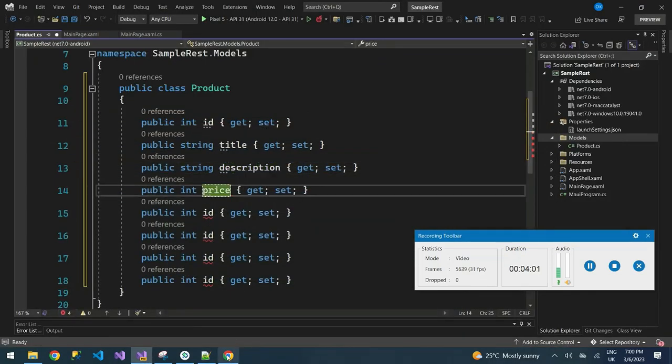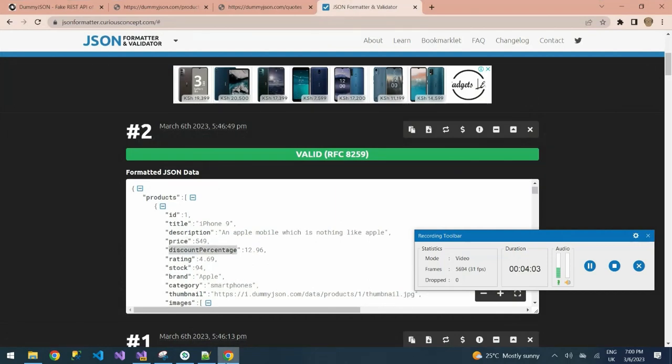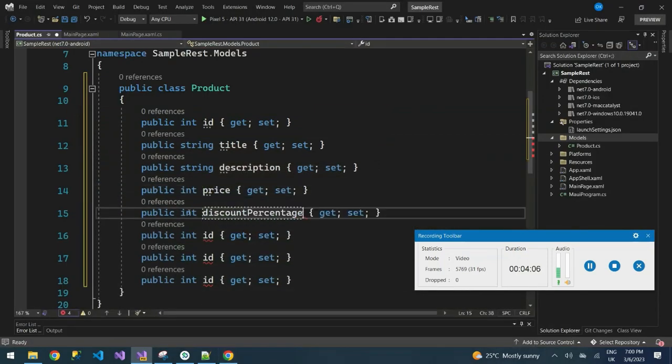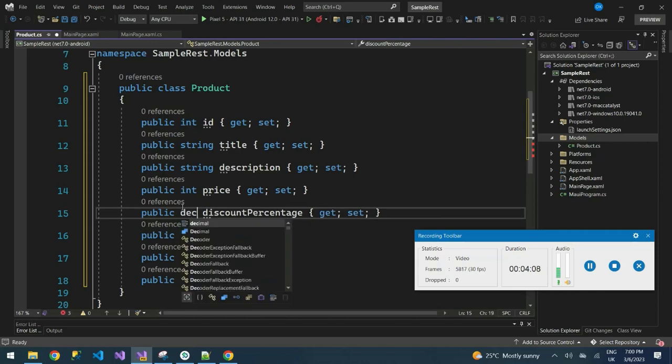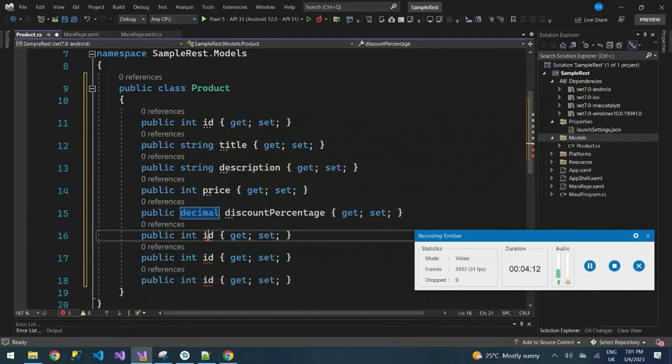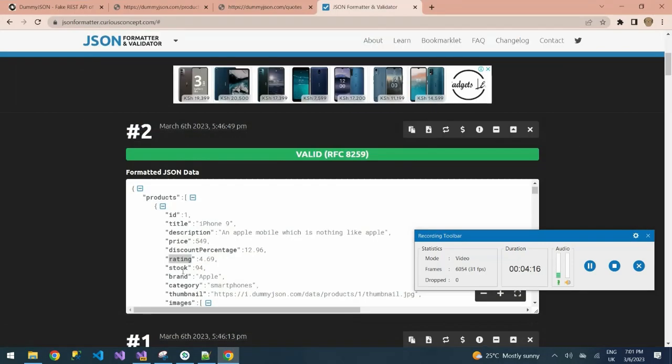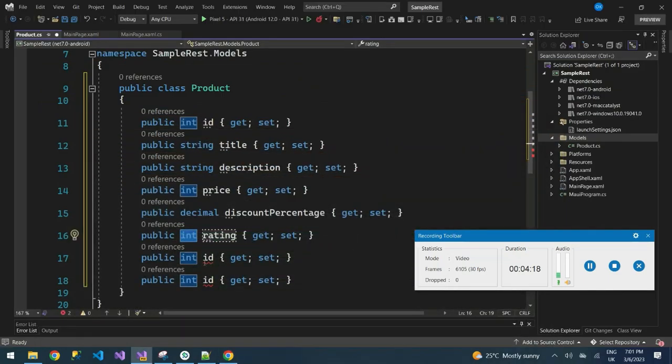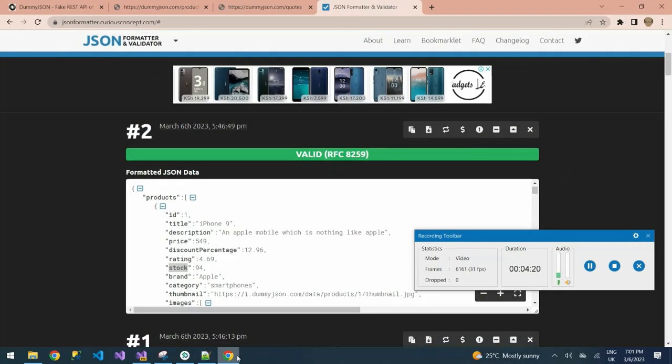Then you have the discount percentage, which is decimal. Then we have the rating, which is int. Then you have stock, which is int. Then we have the brand, which is string.